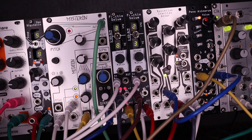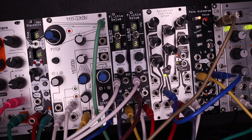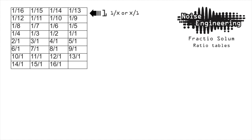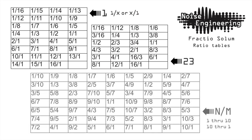There are tons of ratio possibilities between 1 and 16, so we group them together into 3 sections, controlled by this switch. When switched to 1, the ratios can be 1 over x or x over 1, where x is any number from 1 to 16. Switching to 2 or 3 removes divisors that have factors that are not 2 or 3 on either top or bottom. With NM, you get any fraction from 1 over 10 to 10 over 1 — this is where you get the most unusual ratios, like 5 over 9 or 10 over 3.